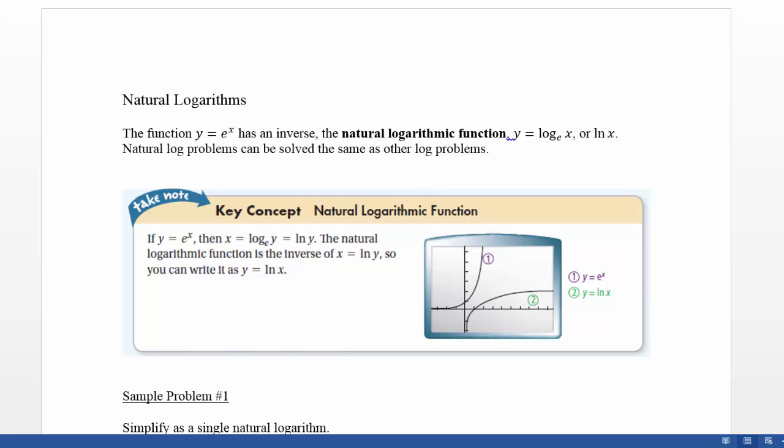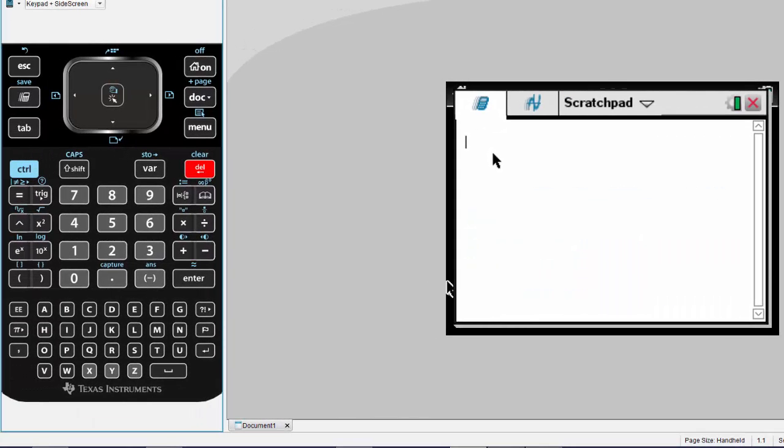Now what you really need to understand, and what you've probably seen on your calculator at this point, is that this log base e really means the same thing as ln, the natural logarithm. You've probably seen that a little bit in Math Excel. You probably ran across it on your calculator and really didn't know what it meant. So now anytime you have a logarithm that has a base e, in place of that you can use ln.